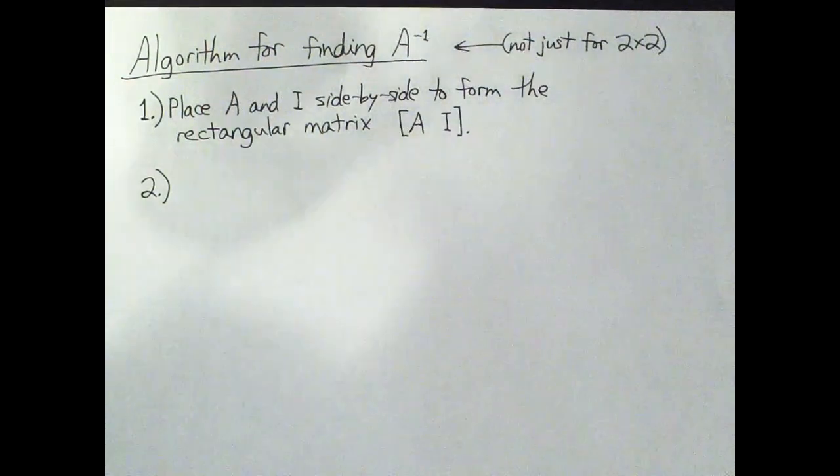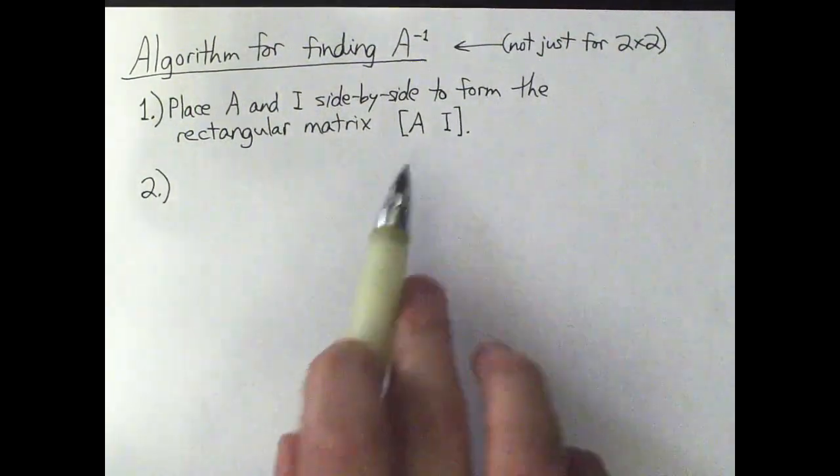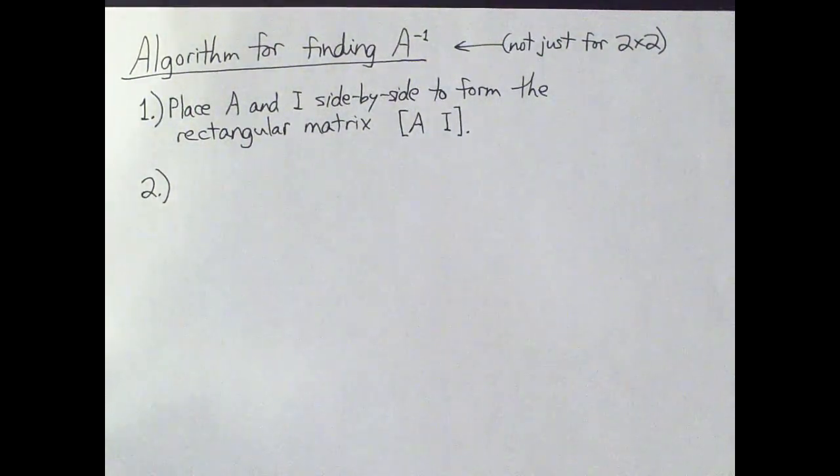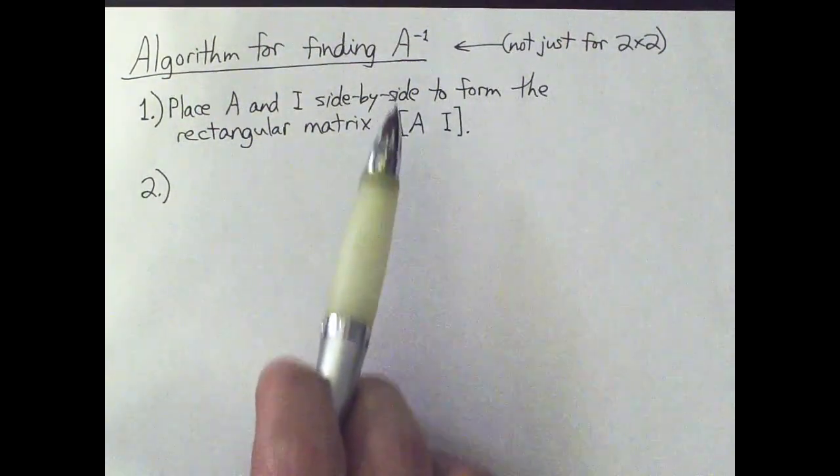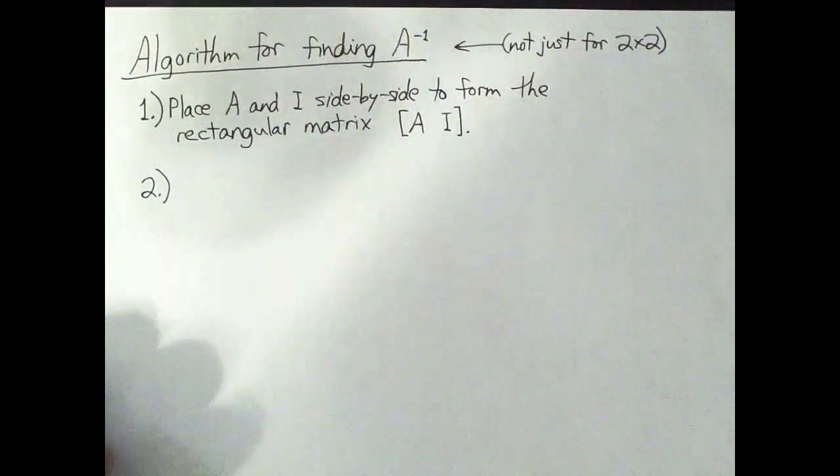All right, that step is easy. All you have to do is take the, we're assuming that the matrix A is given. So A is given, and you make a larger rectangular matrix that has A with the identity next to it. So I guess what we're making is sort of n by 2n rectangular.